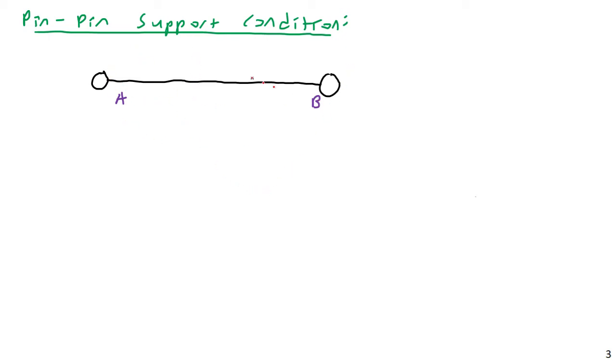But as long as there's no forces applied in the middle of the beam, there cannot be any moment at the end. Even if there is a force in the middle of the beam, there cannot be any moment at the end, because there can be moment in the middle if I have a force in the middle. But at the end, if I could do a cut right at the end, there cannot be any moment. A pin support cannot support any moment at the end, or cannot resist any moment.